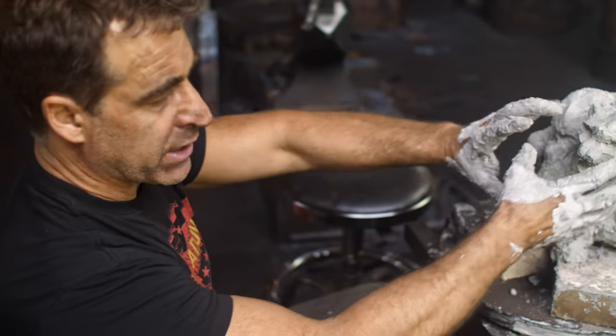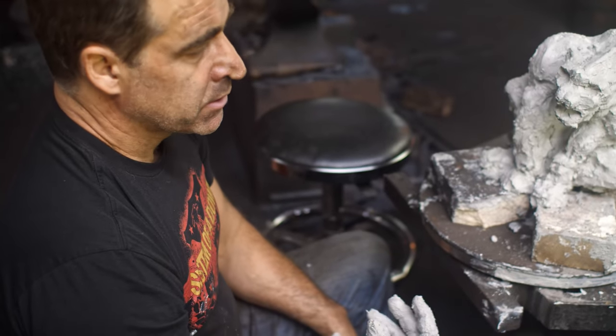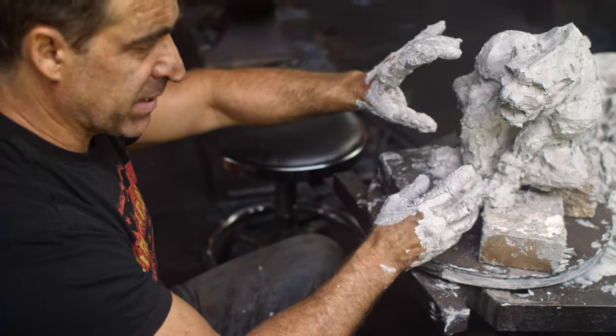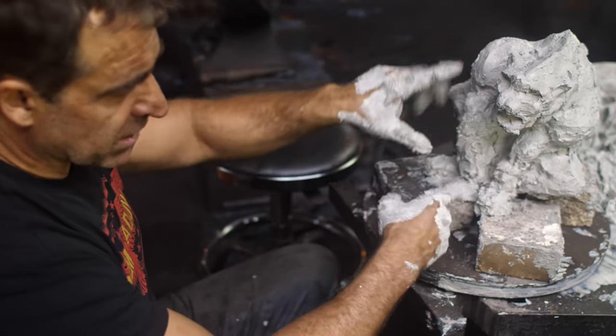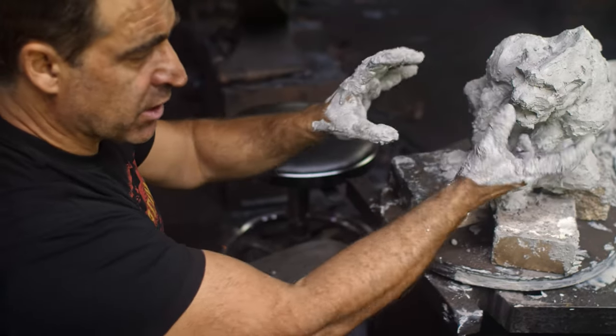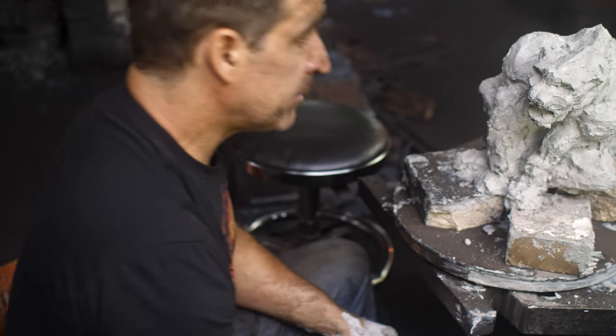That's kind of my starting point, and now I need to morph that into something more ape, human, and try to distort the features a little bit. We've got kind of a human muscular body shape with a cat head, and they're two very distinctive things. I need to morph them into a believable, plausible combination.